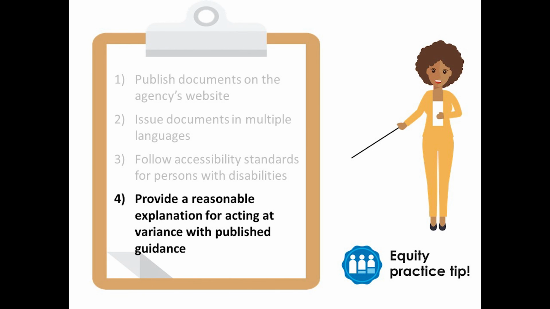Finally, Wendy can provide a reasonable explanation if her agency decides to act differently from what the agency has stated in a guidance document. Regulated parties often rely on guidance documents to understand what is required of them, and may even invest money to implement what guidance documents say. For example, imagine that legislation requires food vendors to use ventilation equipment, but does not specify what type of equipment to use. To clarify the requirement, Wendy issues a guidance document stating that ventilation equipment will be satisfactory so long as a vendor can provide any authoritative evidence that it is safe and effective.